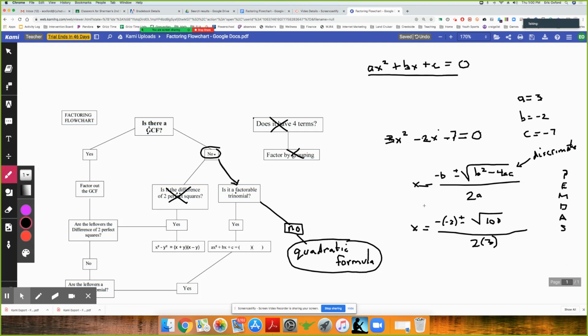So what do we know about 100? Well, we know that it's a perfect square. We know that the square root of 100 is 10. 10 times 10 equals 100. So therefore, the square root of 100 is 10. So I'm just going to write 10 in here. I'm simplifying. I wouldn't do this with paper, but since we've got so far to go here.